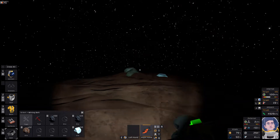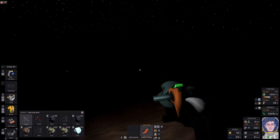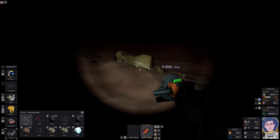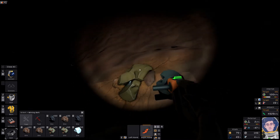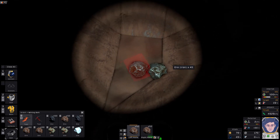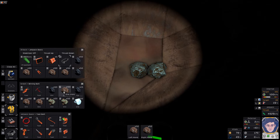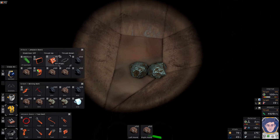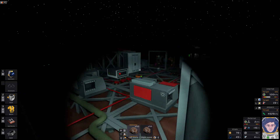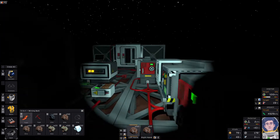There's the base over there. There's more iron - resist the temptation to just mine all of that. We need some coal first. Grab a few of these because we're going to need them for a combination of steel and power. I think that's enough. We're getting a little low on copper so I'll grab that. Going back down the hill - there's the iron. We might just have enough to make two stacks of steel which would be lovely.